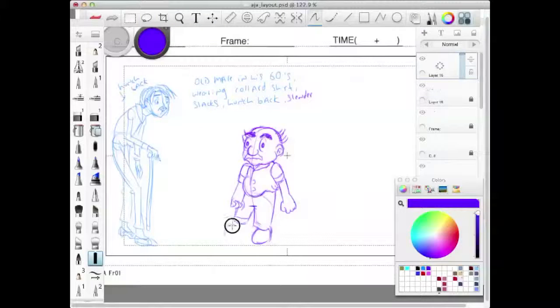Maybe he lived through the bombing of Hiroshima or Nagasaki in World War II or something. Might make him a little older, but maybe that's him right there. Maybe he just loves manga.